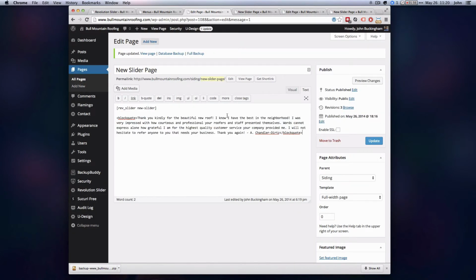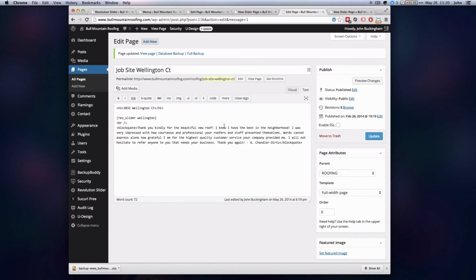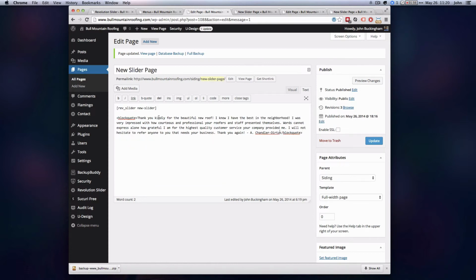And we're going to put it in here. So all we really need is block quote, and then the end block quote, and then whatever text that you want in here. So this is the text from the other page, but we can put in whatever text that actually applies here. And when we made this change, we hit Update.